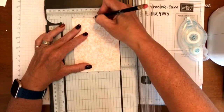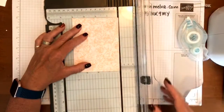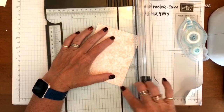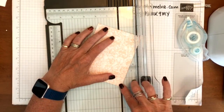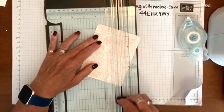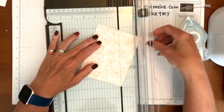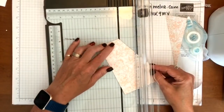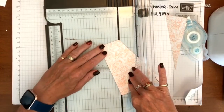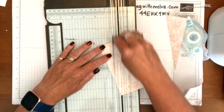So let's just make a little line here. You're going to cut this into 3. So what you want to do is you want to line up your point on one end with that little mark that you made at 2 1/8, and this time instead of scoring, you're going to cut from the point down to the 2 1/8, and then again from the 2 1/8 inch back to the point at the top, and you're going to cut that.